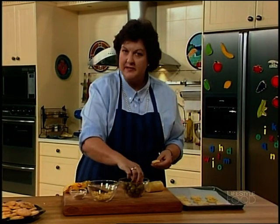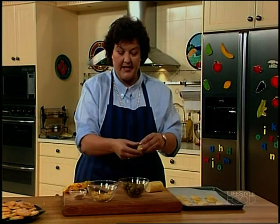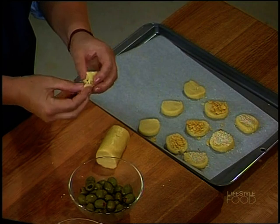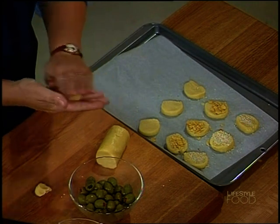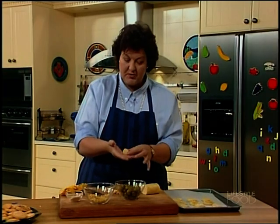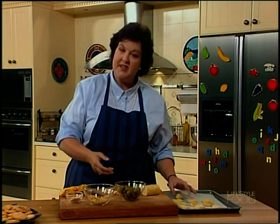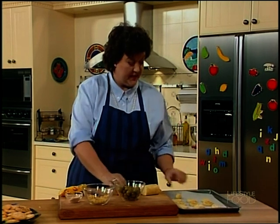I find, make sure you don't have the stone in it, that could be a bit of a surprise, but it's a little surprise parcel. Wrap that round, pull off any excess, make it into a little kind of ball bearing. They need to be chilled, that's the trick. Don't cook them straight away or it's absolutely hopeless. So chilled and then they go on there, just some little round ones like that.